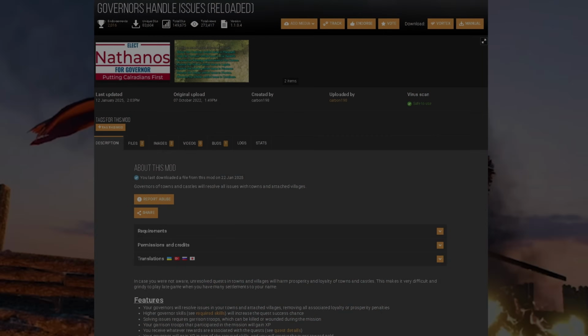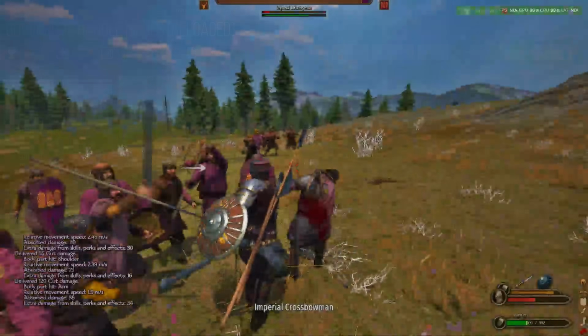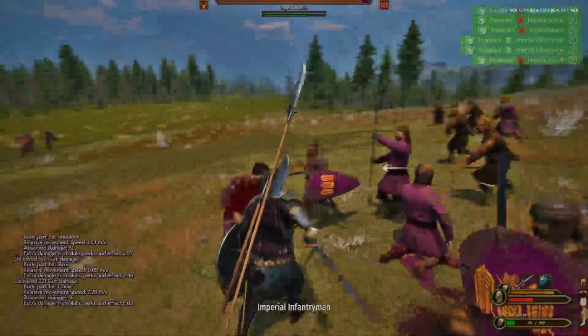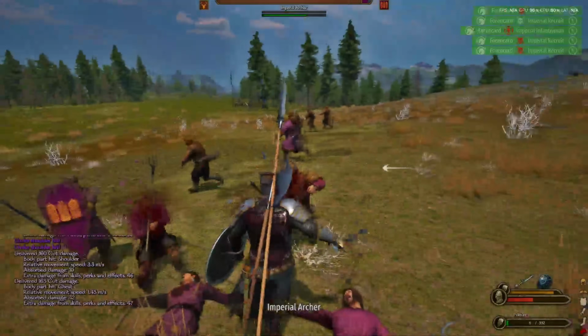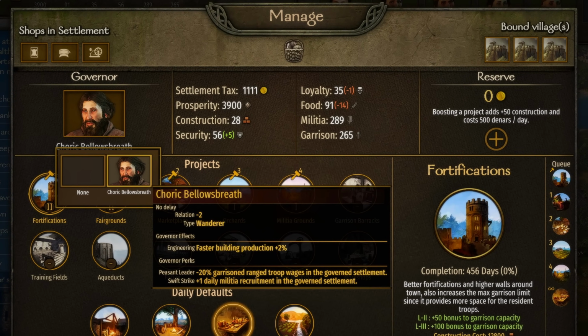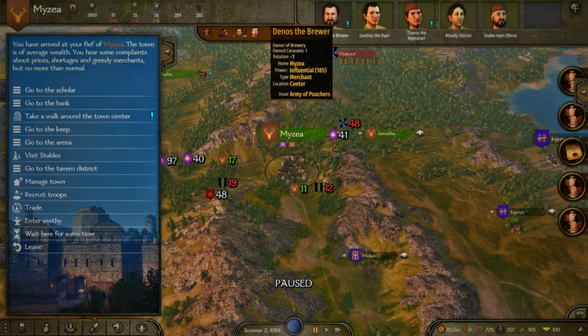Now, the Governor Handle Issues mod is a mod that fixes not a particular issue, I would say, but a feature Bannerlord has added that doesn't make a lot of sense. If you didn't know, unresolved quests in towns and villages will harm the prosperity and loyalty of towns and castles, which in turn affects everything from production times to militia training. This makes it very difficult and grindy to play late game when you have many settlements to your name.